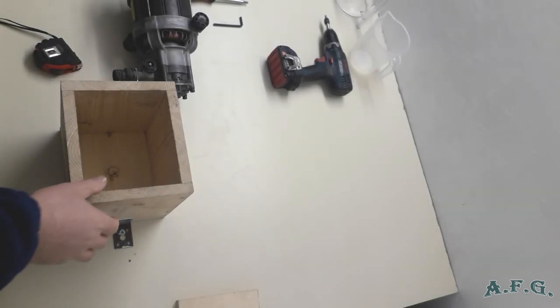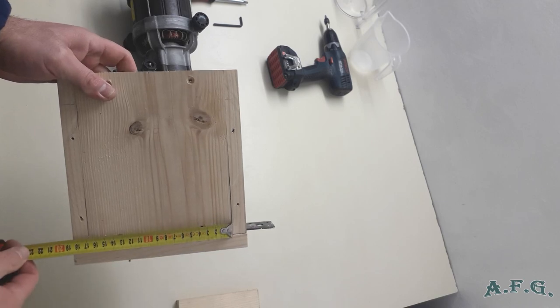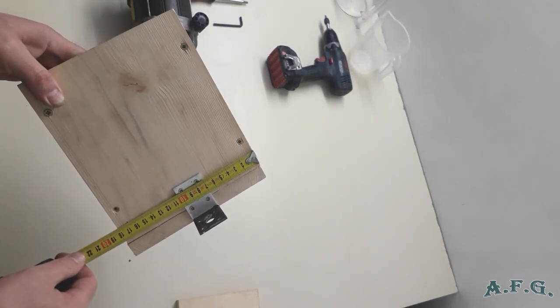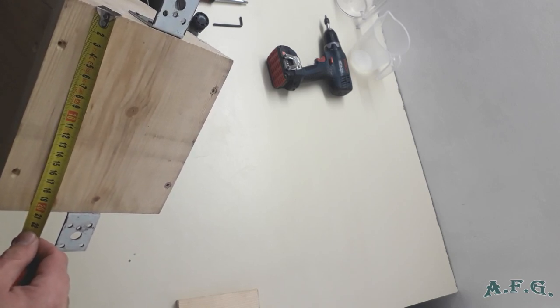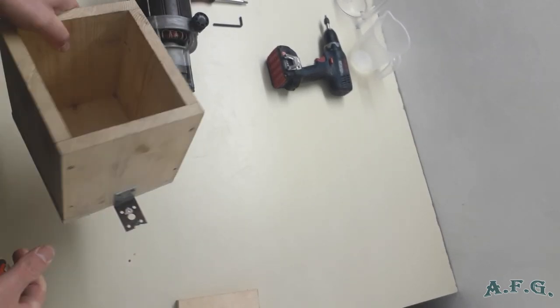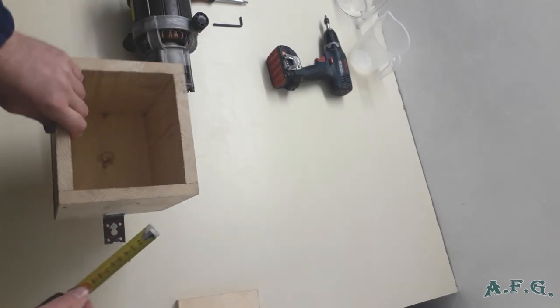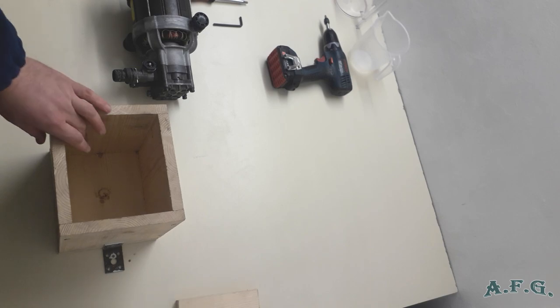First of all, I'll explain what this wooden box for the induction motor is made of. It's made of five wooden slats. Two of them are 17 by 21, another two are 18 by 21, and the fifth one at the bottom is 20.5 by 18 centimeters, plus it's got two metal plates at right angles like this. They are roughly 2 centimeters thick, and the hole inside is 14.5 by 17. That's symmetric, everything is symmetric.